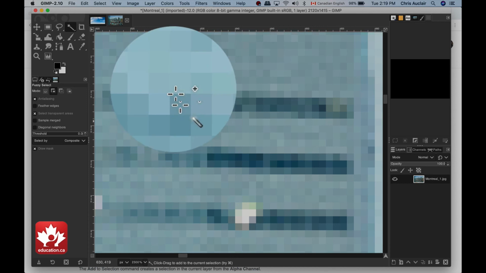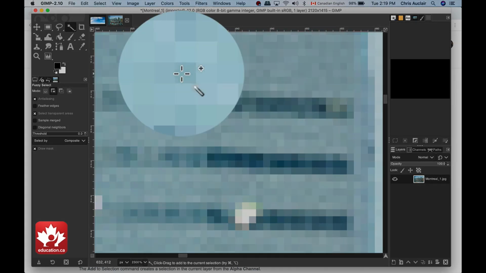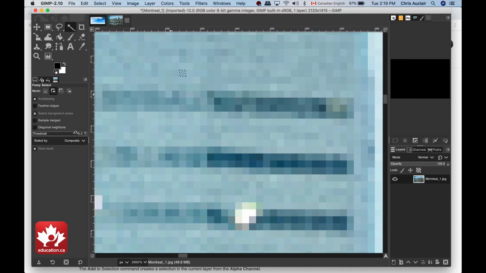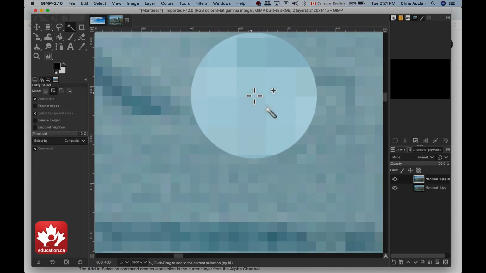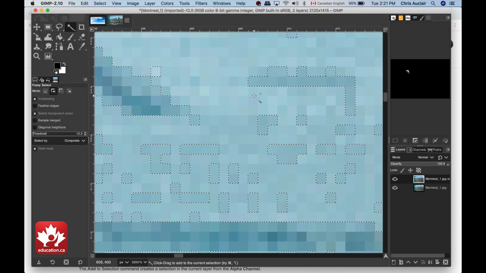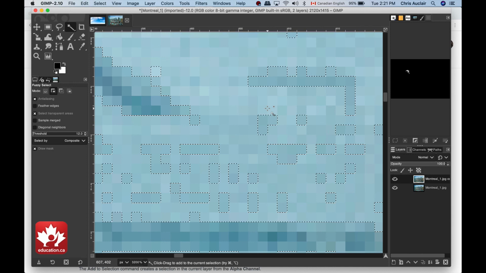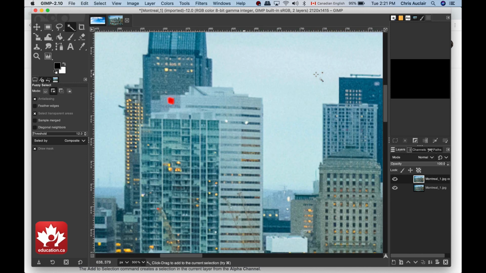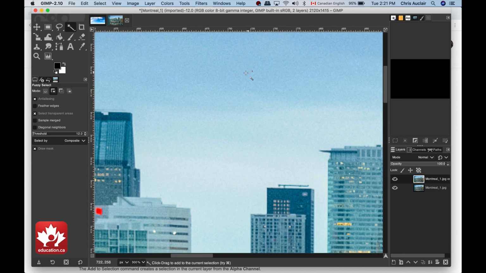Because basically the way the magic wand works is, I'm going to put this down to 0 now. If I click on, say, this pixel here, it has a 0 threshold, meaning it only selects the pixel I clicked on. So it grabbed one color. If I want the magic wand to grab several colors, I increase its tolerance, let's say to 12. And now if I click, you see it grabs a much wider range of colors. So I'm going to deselect that, Shift Command A. So basically we want to cast a net and grab some blues.